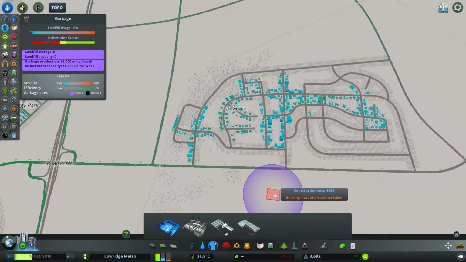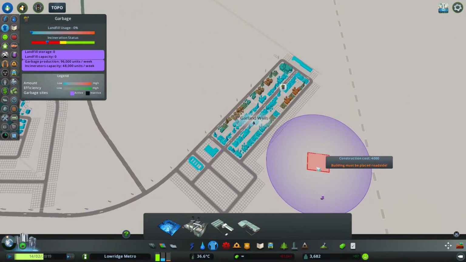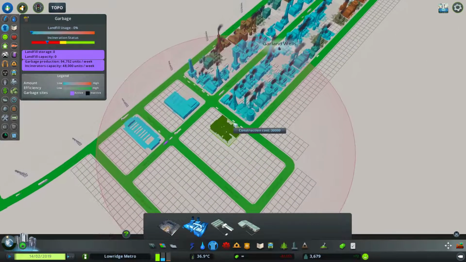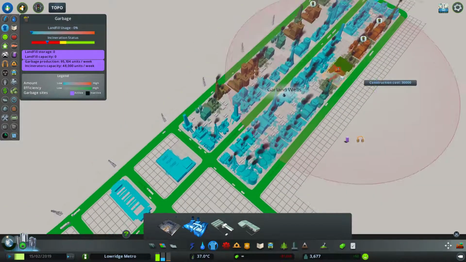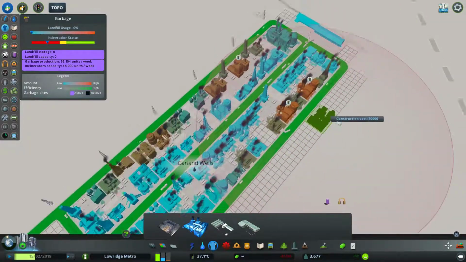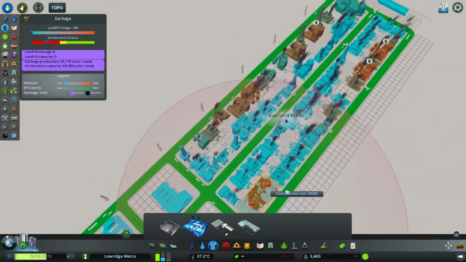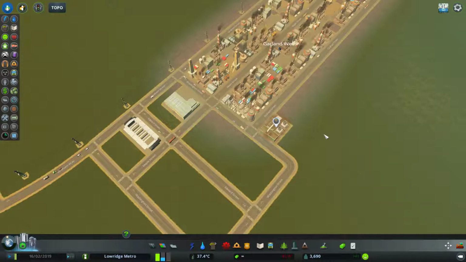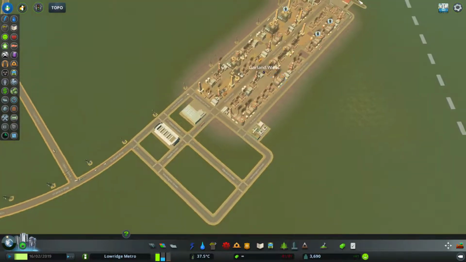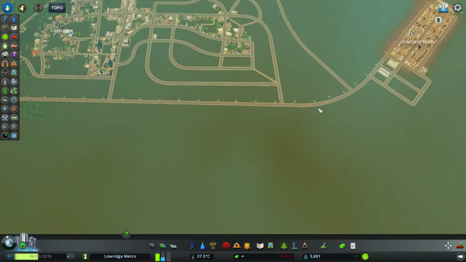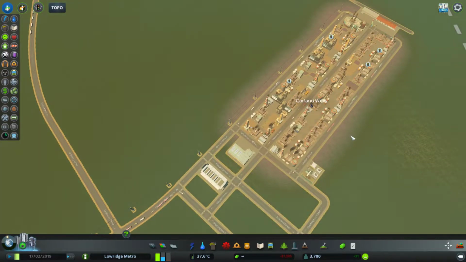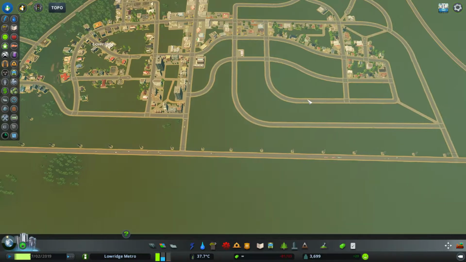Garbage collection. Do we have garbage collection? We don't even have garbage collection all the way out over here. So what I'm going to do is I'm most certainly going to add garbage collection in the form of incineration right here. Okay, so there's definitely going to pop in an incineration plant over there, since we're already polluting this area, and we will do well. And as you can see, we're starting to see a fair bit of traffic flowing into this area now. The incineration is a good thing over there.